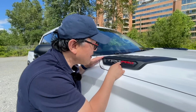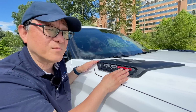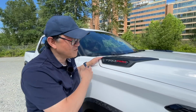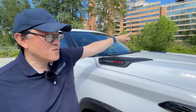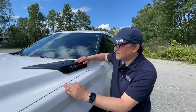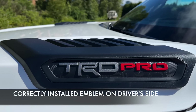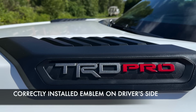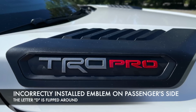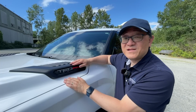And you can even see that the outline is a little bit misplaced. So I don't know why, but the supplier obviously put this in the wrong way, and no one noticed it all the way until I picked it up. I'll show you on the other side because it's done correctly. So you can see this D is done correctly. There's no strange marks in the back because it's fitted into the groove correctly. I don't know how they missed it, and to be honest, it's pretty shocking that the quality control people did not see that and the supplier made that mistake.